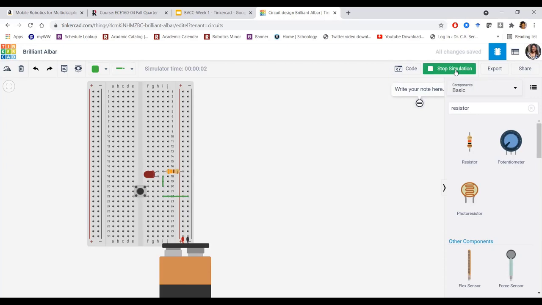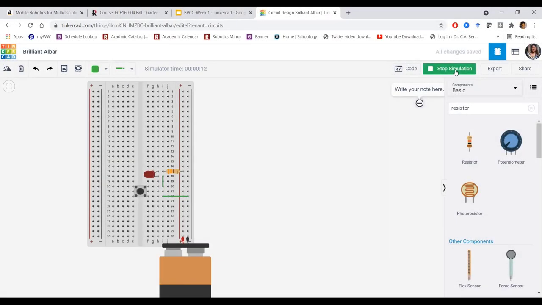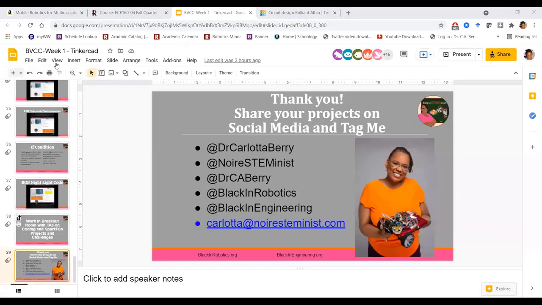Why didn't nothing happen? The light didn't turn on. What's going on? Is it broke? Yeah. I didn't press the button, right? The current's not flowing because I have an open circuit. My pipe is broken. I have to close the pipe so that the current flows. Why didn't it work? Oh, there it is. I wasn't pressing the button. Sorry. So if I press the button, the LED turns on for the old folks.